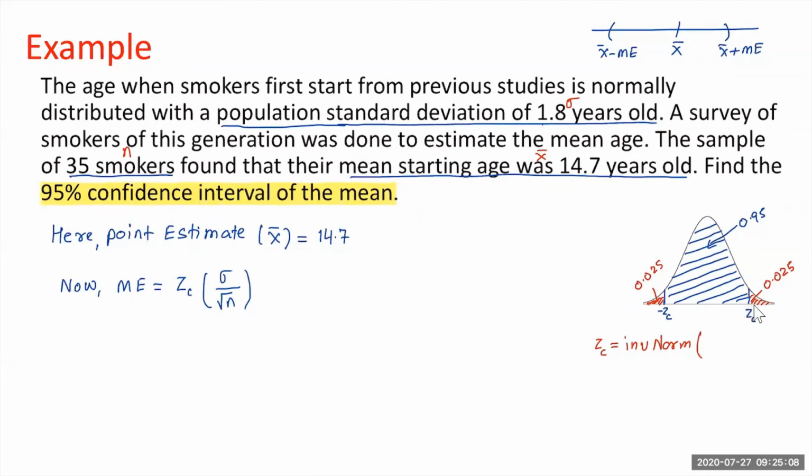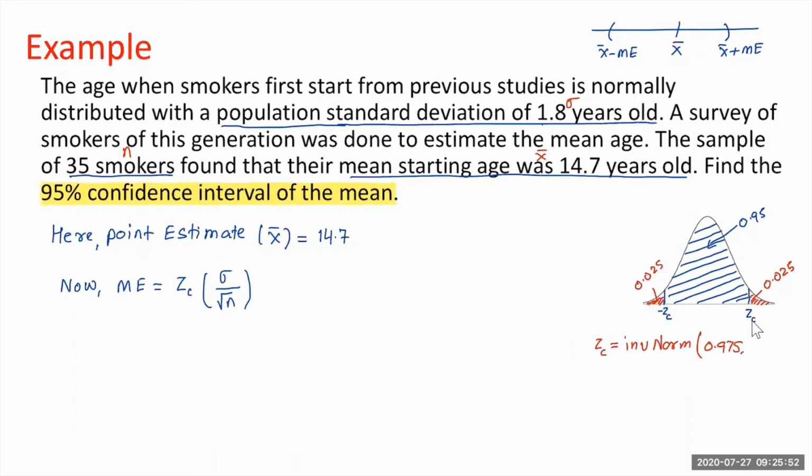So if I want Z sub C, I want all area to the left of that. You may use your calculator to add this. From here up to here, the area is 0.95. And area over here on the left tail is 0.025. So 0.95 and 0.025, that is 95% and 2.5%, it is 97.5% or 0.975. That is the total area to the left of Z sub C, because whenever you are using the inverse normal, you need all the area to the left of that.